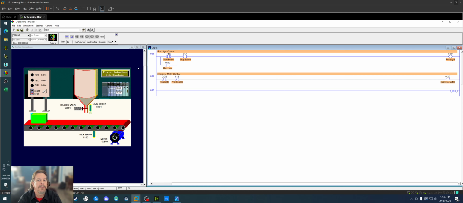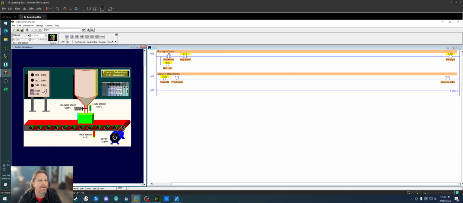Cool. So let's test that. What that should do is bring the box over to the prox switch and stop right there and do nothing else. Let's go ahead and put it in run mode so we can hit the start button. Let's speed this up a little bit because that is insanely slow. Okay, so yeah, that works. That does what we told it to do and what we thought it would do.